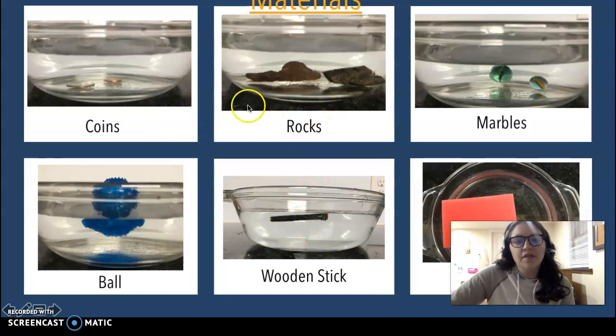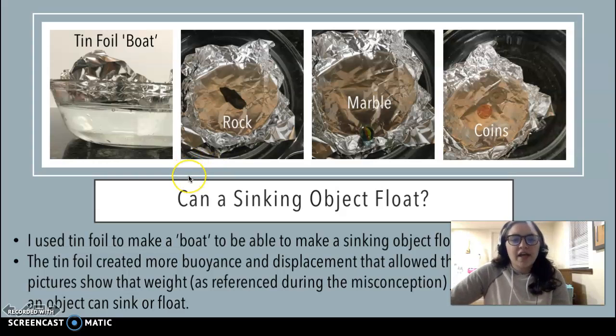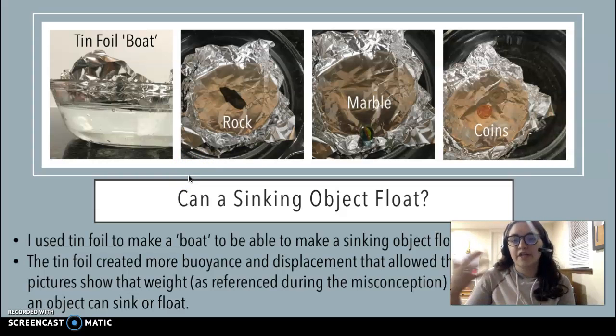So here are the materials that I chose. As you can see, in the top 3 pictures, the coins, rocks, and marbles all sunk to the bottom of the bowl. However, the ball, the wooden stick, and the sponge, they all floated at the top. So then I thought about furthering this activity and can a sinking object float?